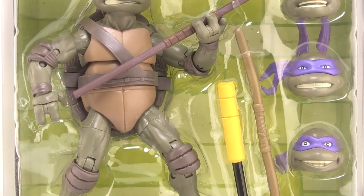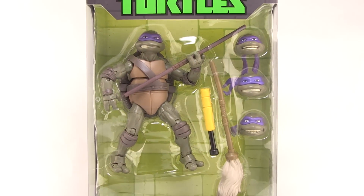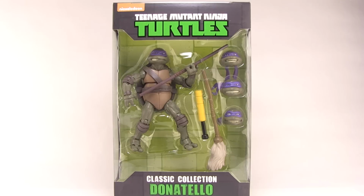All right, Turtle Power! Hey guys, I'm Pixel Dan, and this is a review of the Teenage Mutant Ninja Turtles Secret of the Ooze Donatello. That's right, continuing on with my look at the brand new Classic Collection action figures from the 1991 Secret of the Ooze movie, let's go ahead and check out Donnie.